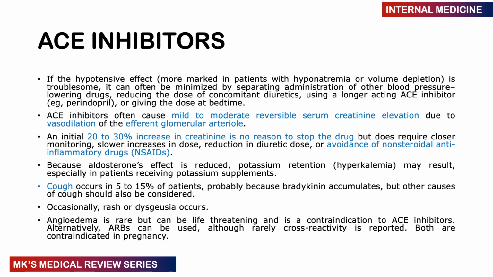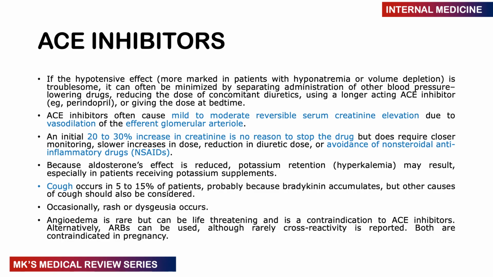Generally, the ACE inhibitors will cause some mild to moderate elevation in the serum creatinine because of the effects of the vasodilatation that is happening in the efferent arteriole. So generally, you're not going to stop the drug based on this. Your initial 20 to 30% creatinine increase is not enough to stop the drug. So generally, just keep monitoring it, slowly increase the dose, and also reduce the dose of the diuretic. Avoid any other drugs that may potentially worsen renal function, like the NSAIDs. Generally, NSAIDs in heart failure patients are avoided.